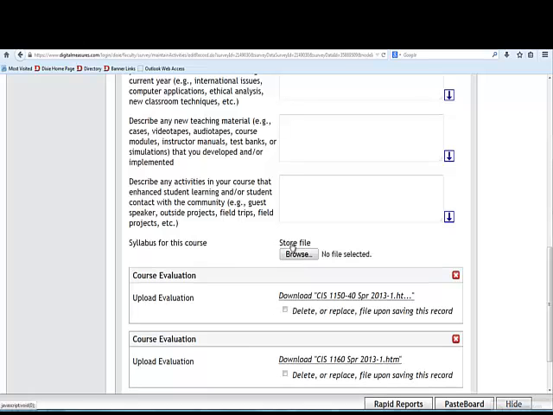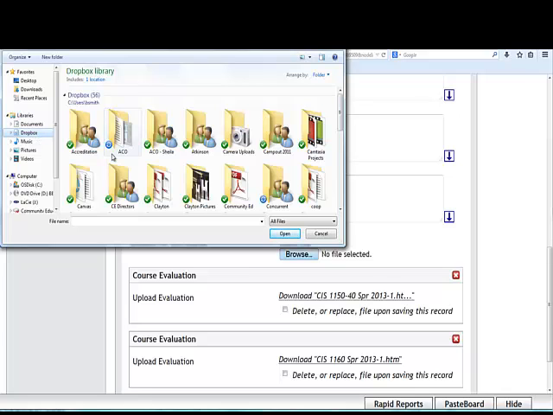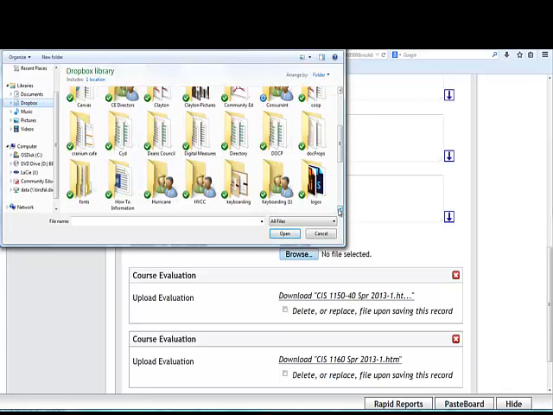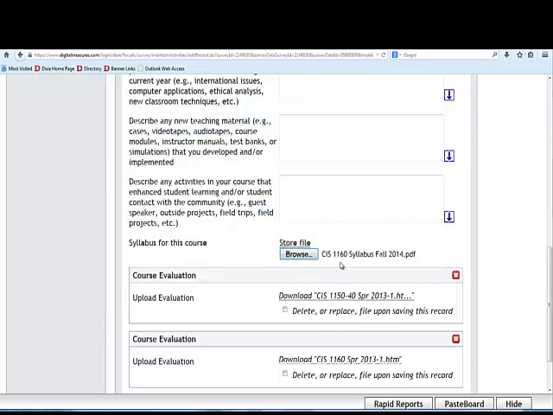And when you click on your store file, which again, we've not done that before, but it's always the same when you go through the process. You could browse for those files. And let's see if I can find one here. Again, on a syllabus, just like any of your files, do not upload the application-specific file, but make sure you have a PDF, portable document format file, and that's the one that you want to upload into your portfolio. This is what it will look like as you upload the file. This is what the file will look like after you have saved and come back in.